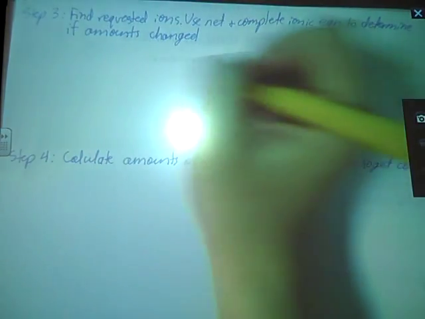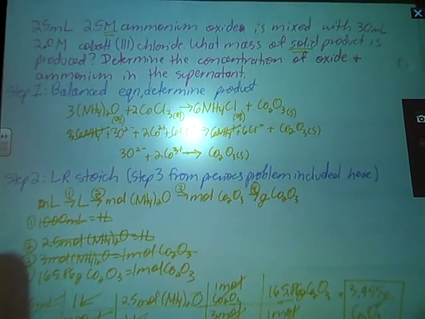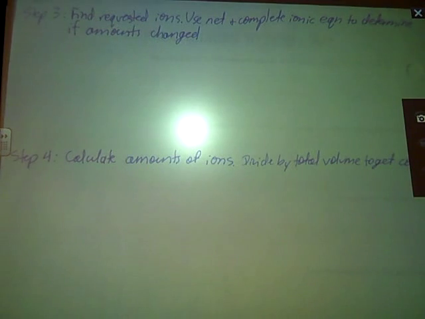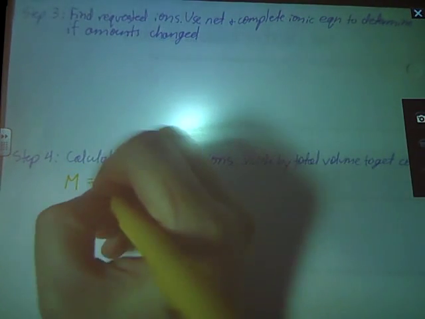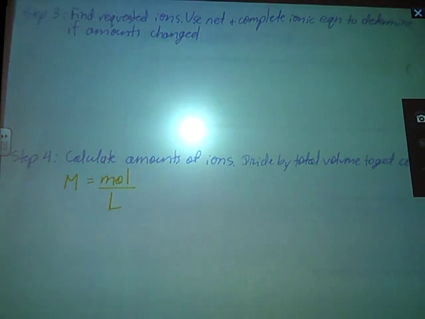All right, so let me rewrite my complete net ionic over here. Actually, no, I'm not. I did it at the beginning. I forgot I made that a separate step. So once again, ammonium did not change. So that means the amount of ammonium ion in this here is the same amount of ammonium that I ended with. Since it asks for concentration of ions, the concentration they want is molarity. This means I need moles of my ion per liter of solution.